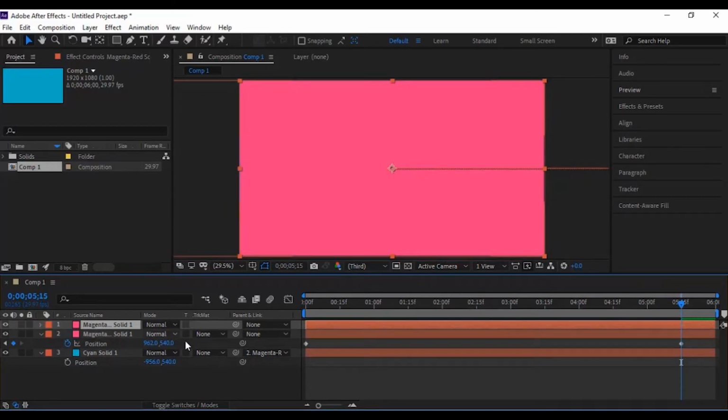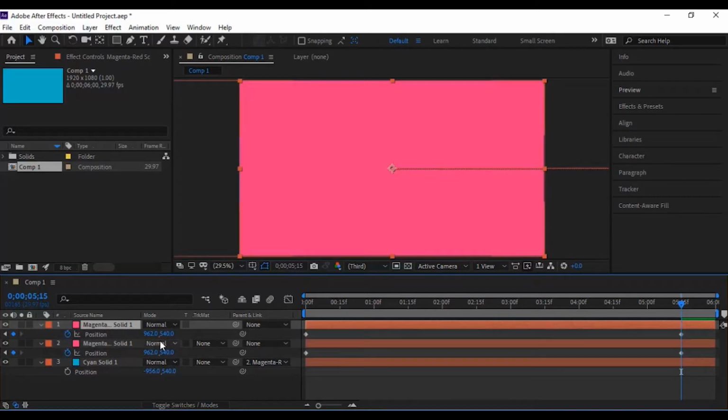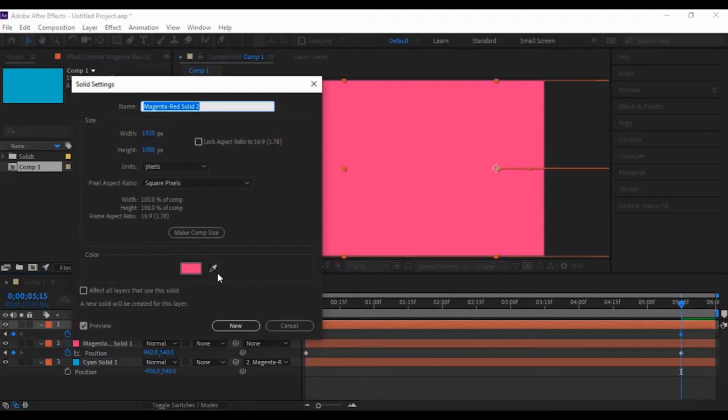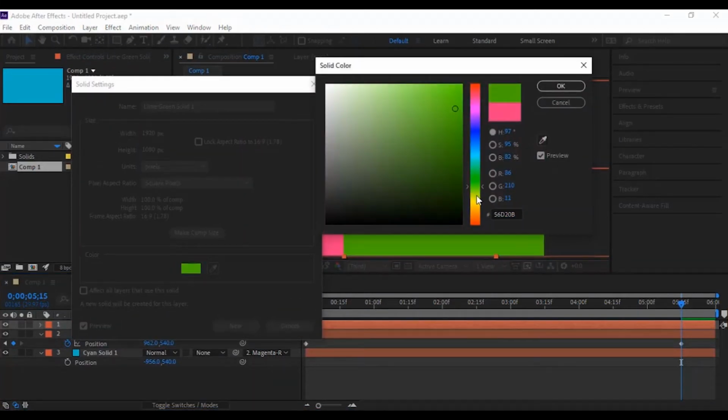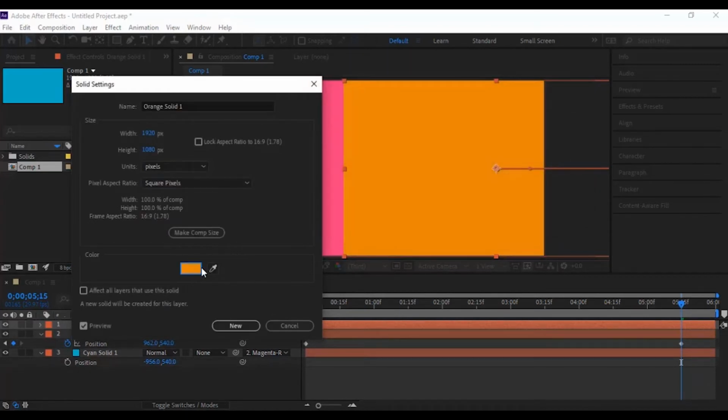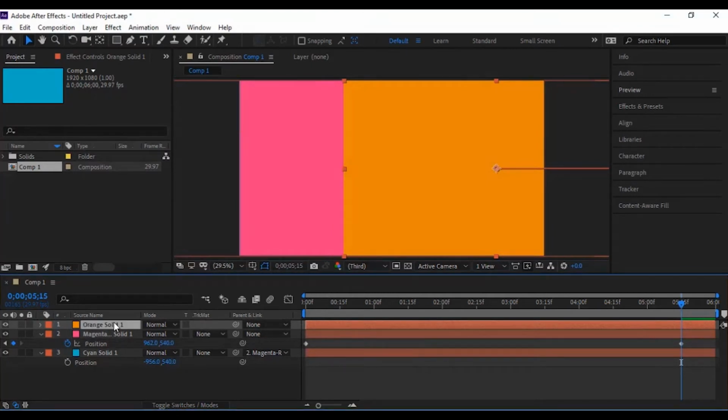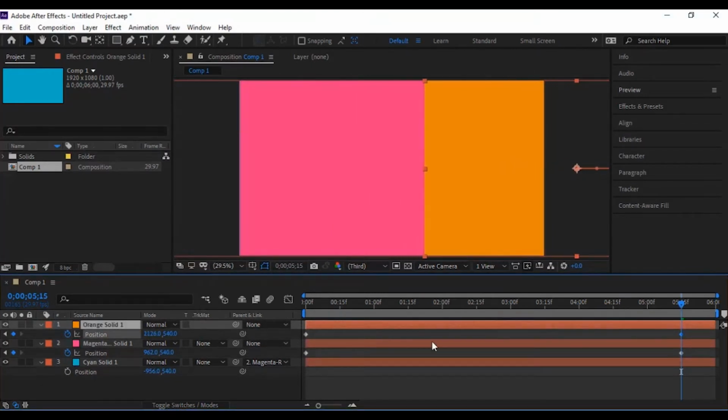Now I duplicate this background by Ctrl+D from the keyboard. I click on it, I get its position, and I will change its color from here so that you can notice the difference between each background. Okay, perfect. I select this solid and I drag it like this. I click and drag until it disappears. Sorry, I need to go back. I delete this frame.